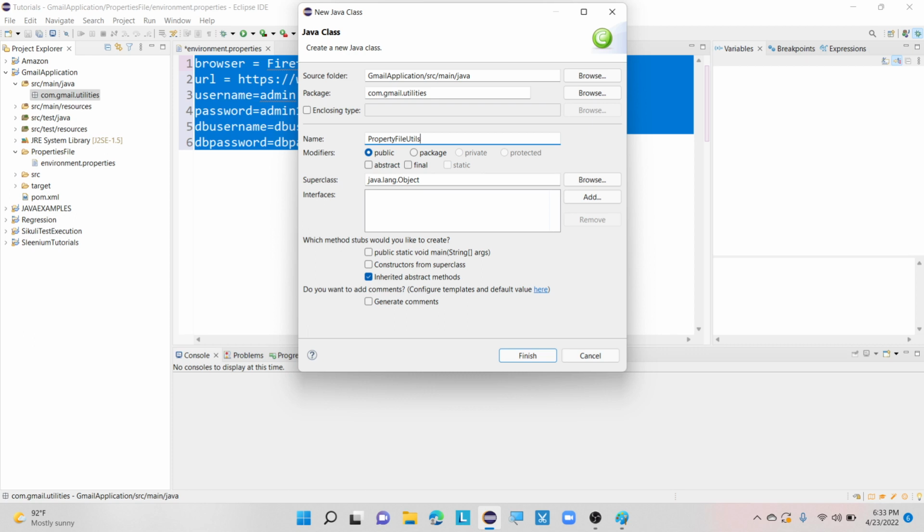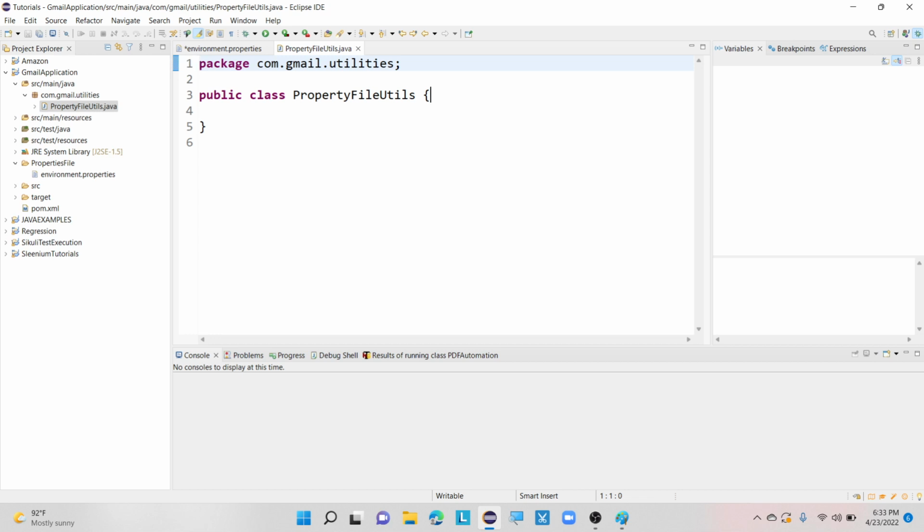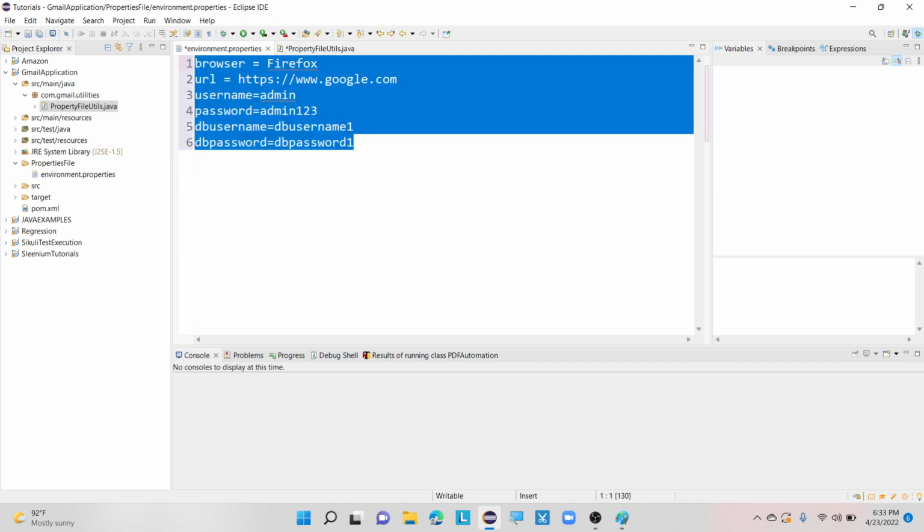This is my class name. Here I am going to create my method to get the value from this particular properties file.